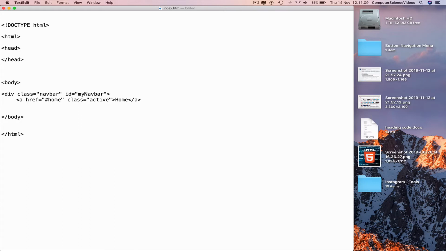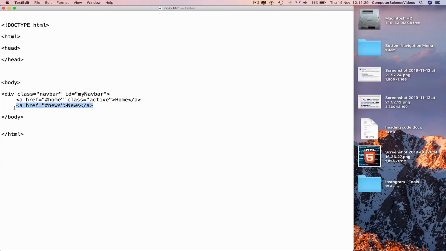rest of the navigation bar, less than a href equals speech marks hashtag news, greater than, news, less than slash a greater than.